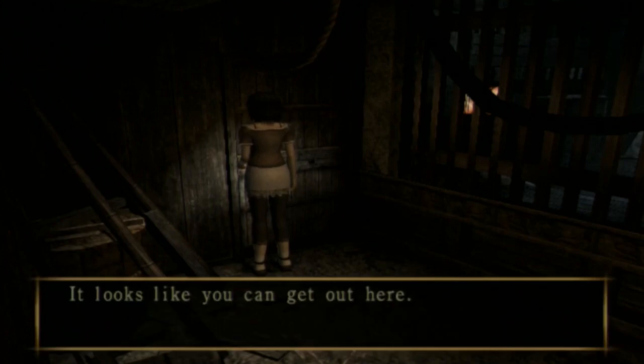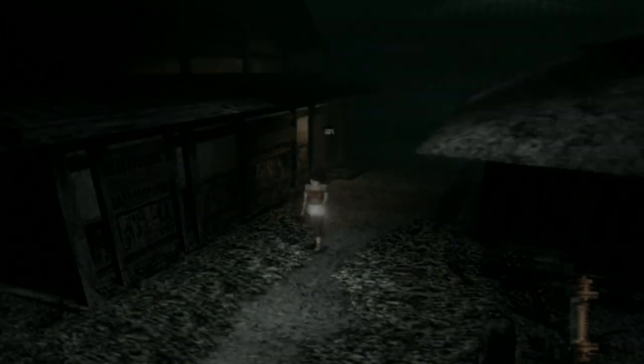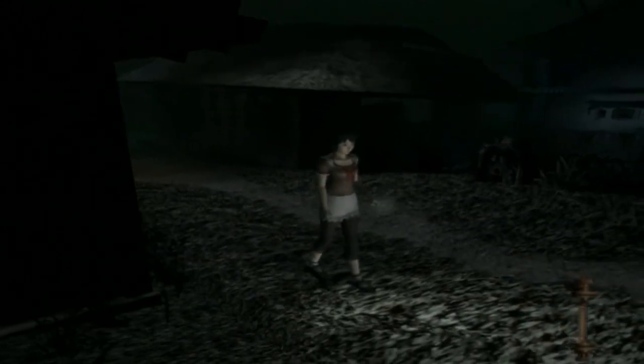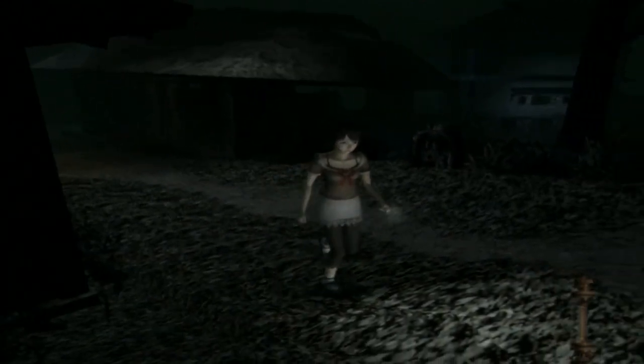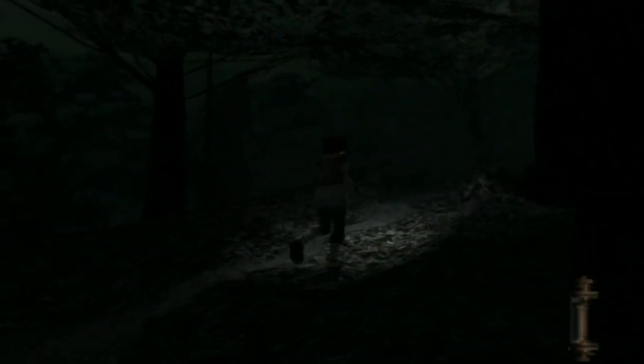It looks like you can get out of here. Go outside? Fuck yeah! It's probably a nice day out there. Aw, yeah. Alright, welcome to the outside realm. I was gonna say, was there any outside areas in the first game? There totally was. There was like a courtyard area, and like an underground area that was in the courtyard area. I don't really remember much else.